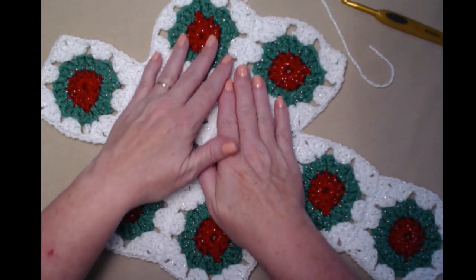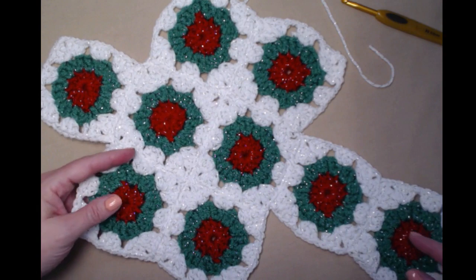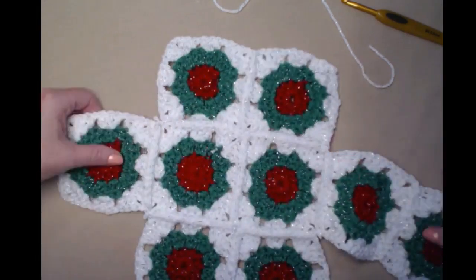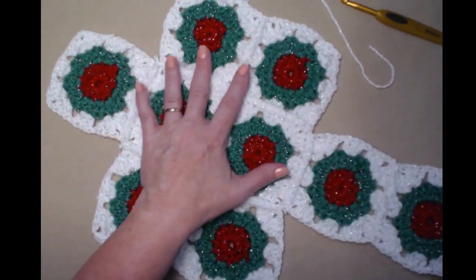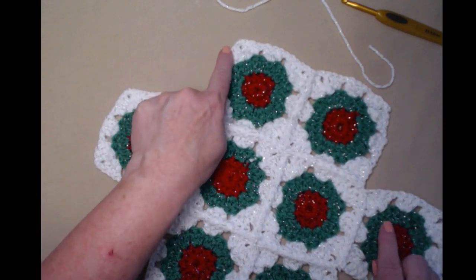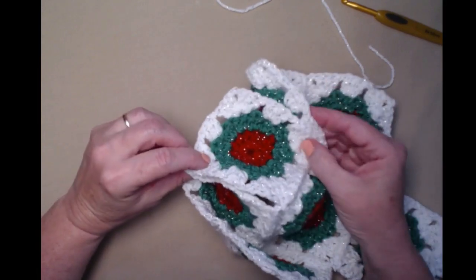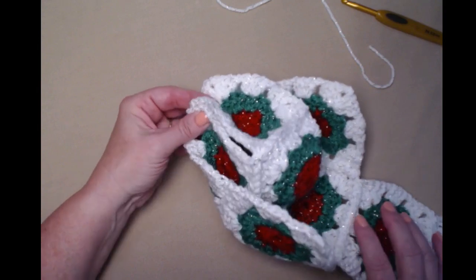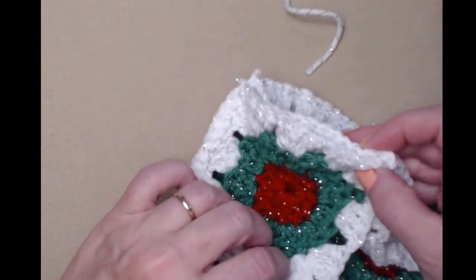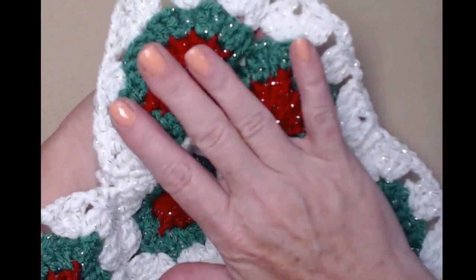This is how your boot should look at this point — well, it doesn't look much like a boot, does it? Now we're going to form the bottom of the boot. This is the top or outside of the boot, and this is the inside. I've gone ahead and weaved all the ends in from those previous connections. We're going to put these two together like this, do the same thing on this side, and slip stitch like we did. You'll notice this will form the back of the boot — we're going to stitch these two corners with the outsides facing each other.